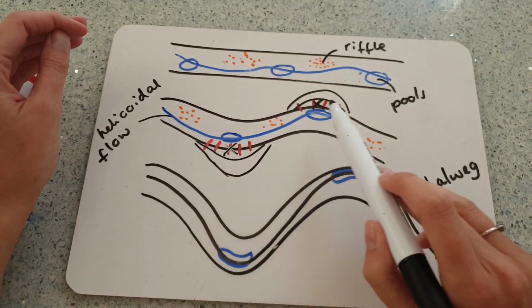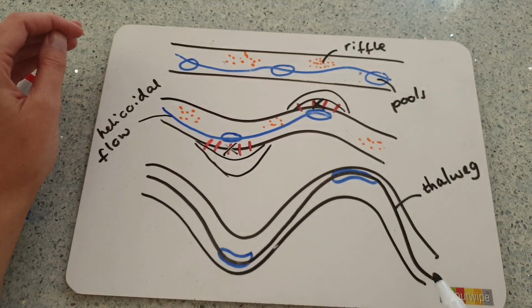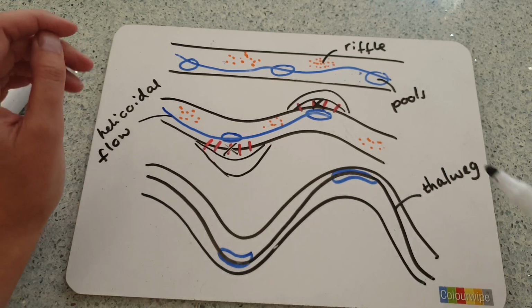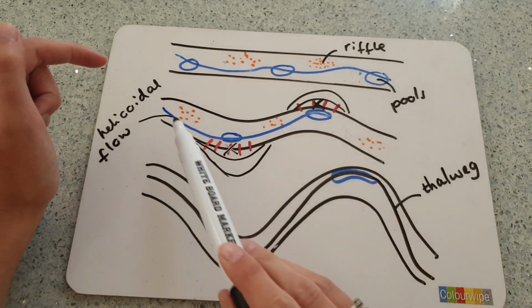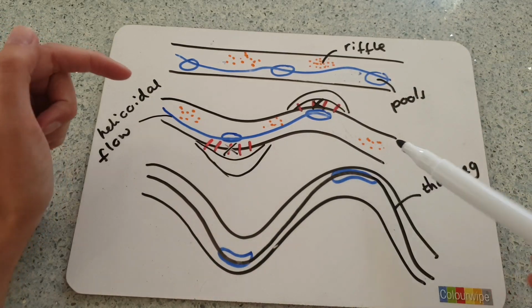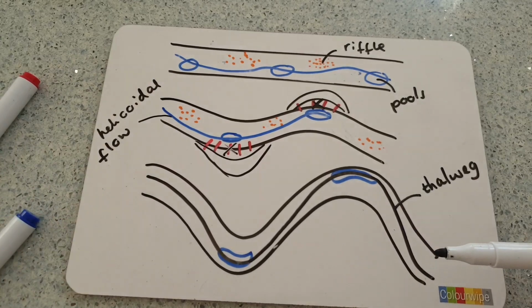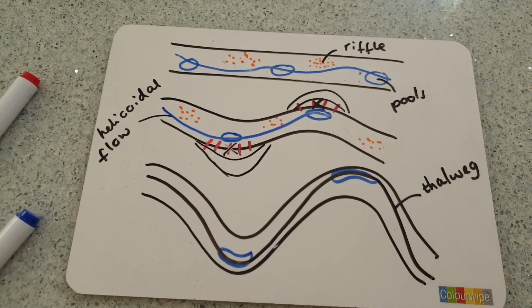But that's what's really important, because that's what starts this whole sequence of erosion off, and that's what ends up giving us these large meanders. And over time, a river will go from being fairly straight, the helicoidal flow will kind of open up these bends and the meanders. It then becomes very winding and meandering as we go further on.